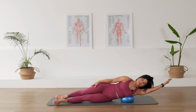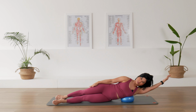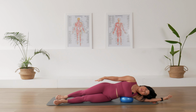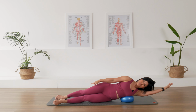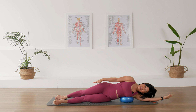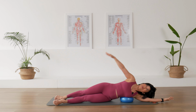Exhale, lift, in breath down. Exhale, lift, in breath down. Three more. And down. Two. And down. Last one. Lift. Hold that for three. Two. One. And release. Top arm goes over.